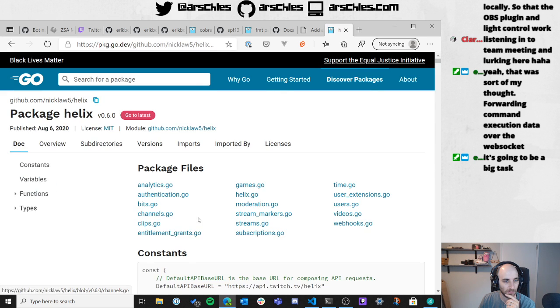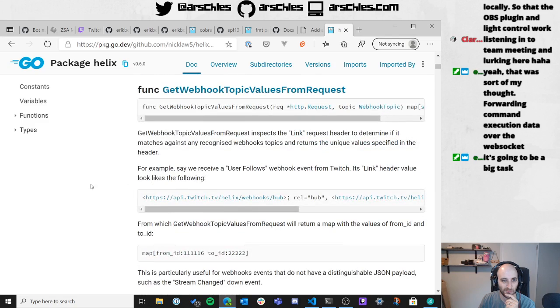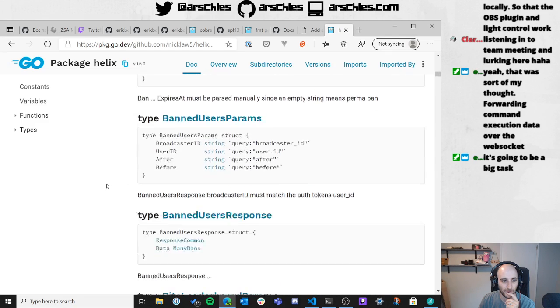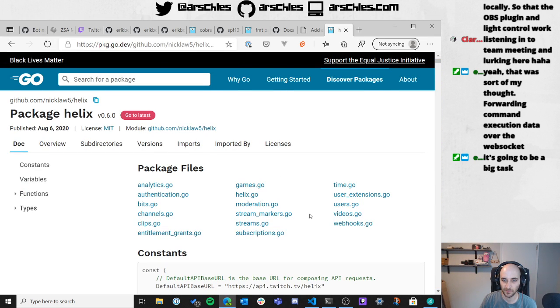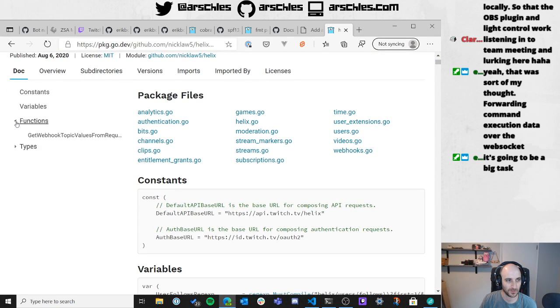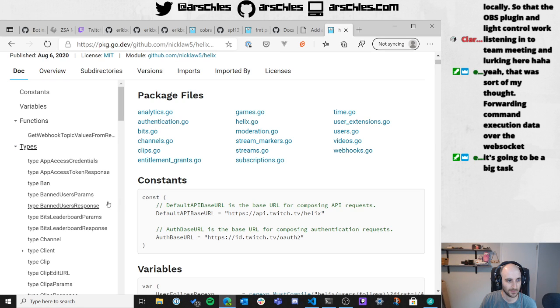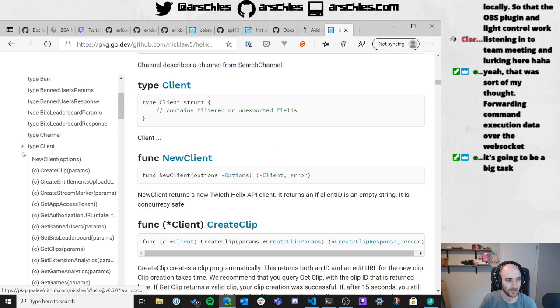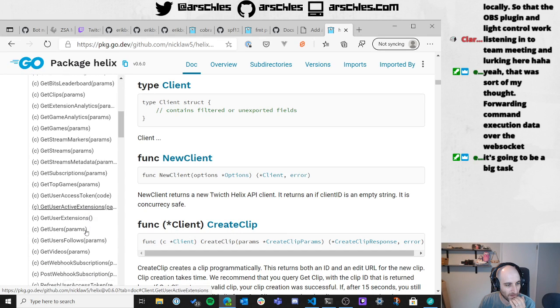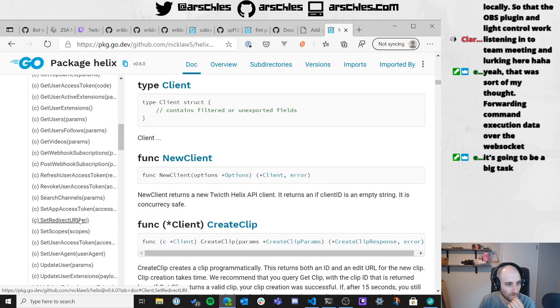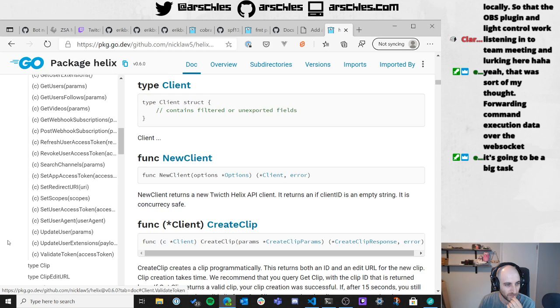Packages Helix root. Okay. So I'm gonna check out, do they have a way to get uptime, or is this like some kind of a generic way to execute any command? Maybe there is an example in the code, but let's see. Otherwise, I'll go look in the Twitch docs and see if they have something.